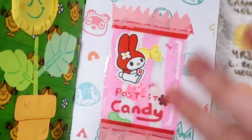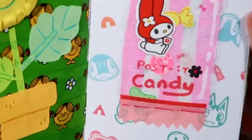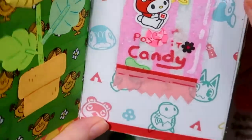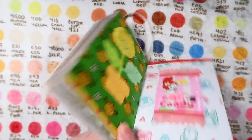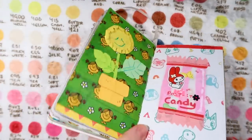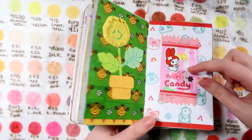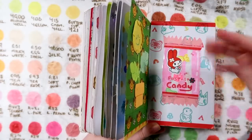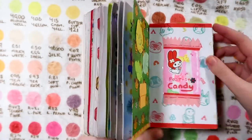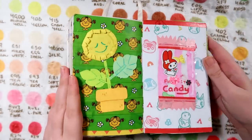The idea was that it was supposed to be like a shaker thing, but it's really difficult to get the candies to move around because the paper towel grips them. Before I put that in they did shake around more freely, but you get the idea of what the vibe was. Oh, that's such a cool idea just as it is though - it looks great!